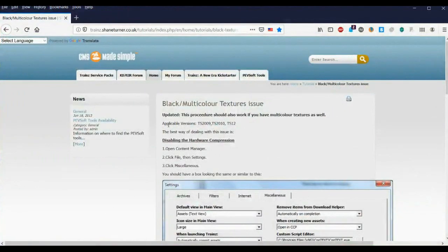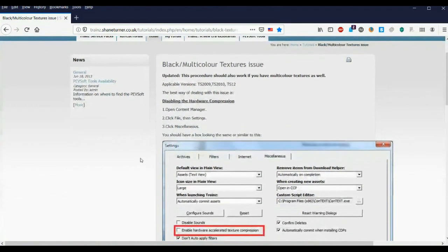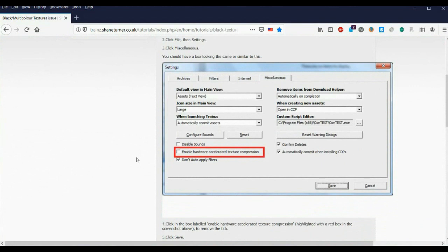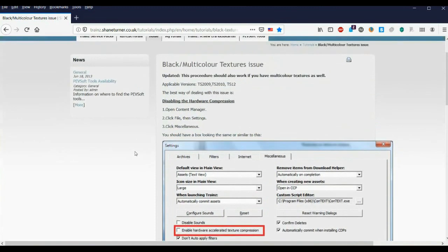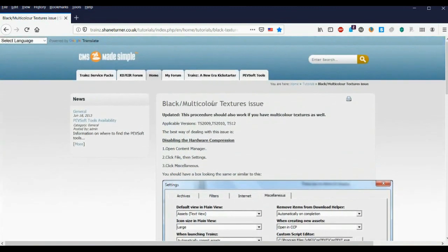Now, I followed up on the black textures to figure out if it was the size or something else I was doing wrong. What I figured out was that a lot of my newer track layouts that had been committed recently were displaying black textures as well, sometimes on very, very large models. Other times I was getting multicolor weird textures like he's describing here.